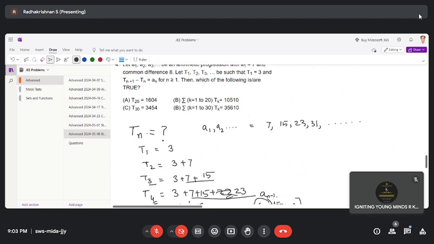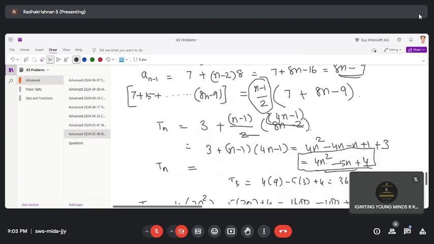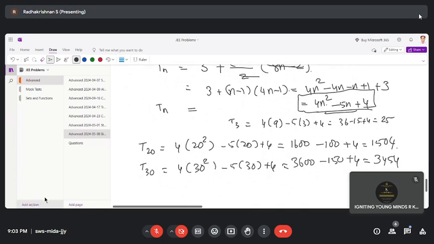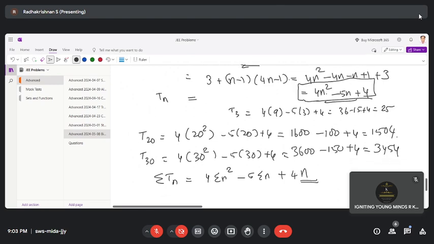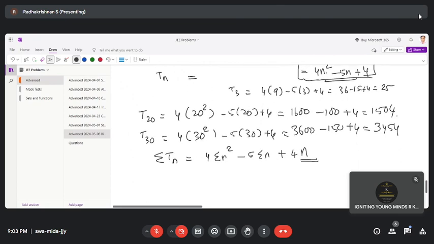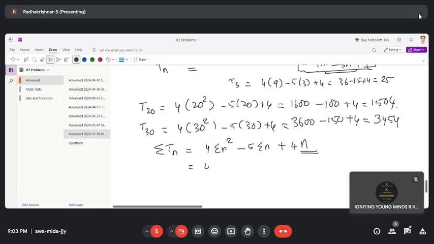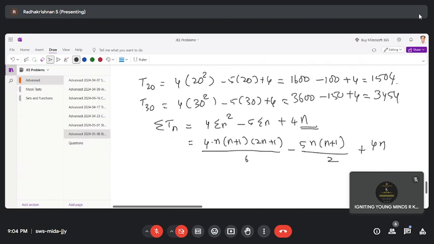Okay. Now sigma T20. அதுதான் கொஞ்சம் இதுல இருந்து ஈஸியா பண்ணலாம். But once you know the expression for Tn, we can write down the expression for sigma Tn as 4 sigma n square minus 5 sigma n plus 4n ன்னு போடணும். அது மறந்துடக்கூடாது. Should not put simply 4. When you sigma add up n terms, the 4 is going to come n times, so the last term will become 4n. I'm simply putting the formulas for sigma n and sigma n square. So now we have got sigma Tn formula.